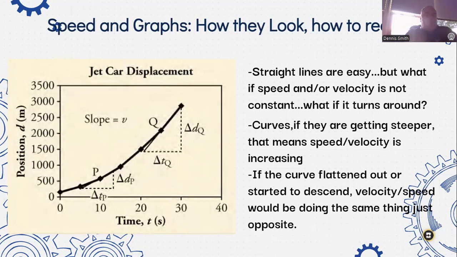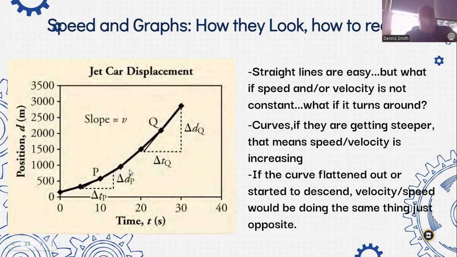So in this jet car displacement, you can see we start here at the position, it starts to go out, and it starts to get faster. How do you know it gets faster? Because it's not a straight line. If it was a straight line, it would be out to like here. But you have acceleration that's now taking place. And you can see that here, okay? So let's look at this. This rise over the run would be 5 over 15, and this would be about 750. So you could figure that the slope might be, I don't know, 750 divided by 10 would be 75, okay?